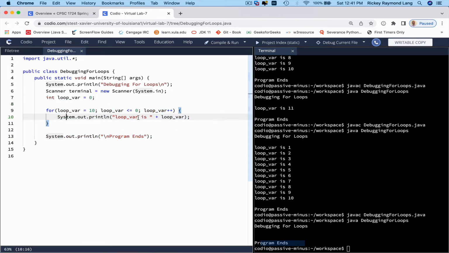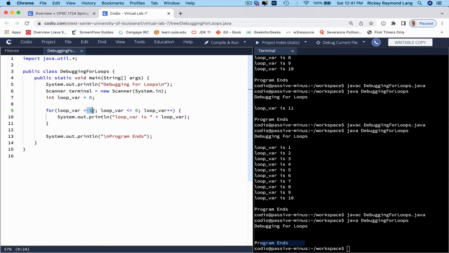Okay, well, why did the loop get skipped entirely? Because loop var got set to 10 as the initial condition, but then the condition that it checked was loop var less than or equal to 0.